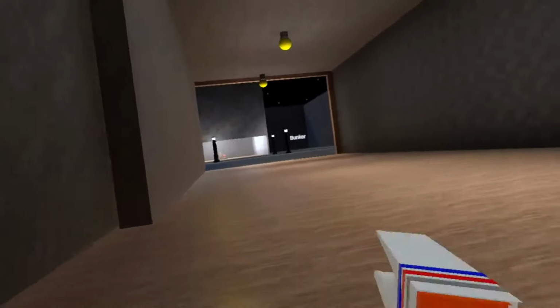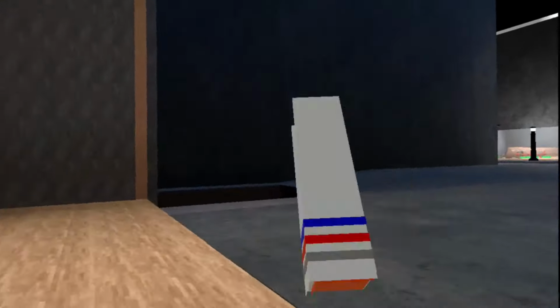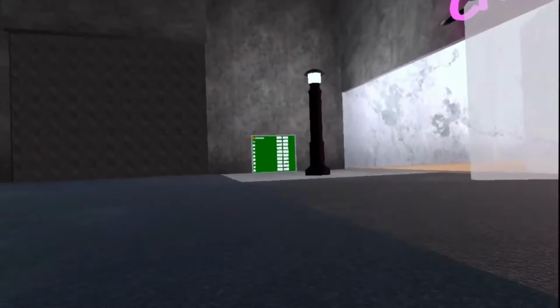The mirror looks pretty cool. Did I just find a glitch? Alright, let's go check out the bunker, and then we're going to check out the other stuff over here. What is this? Alright, don't tell me that's a horror mode. We haven't checked out the full crab shop yet. There's so much more in this game we need to see.